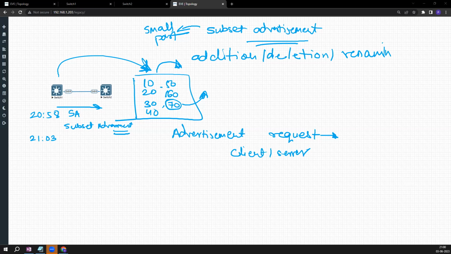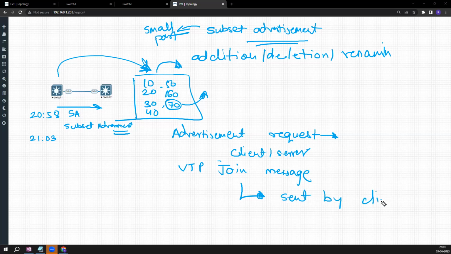Okay. And the last type of message is the VTP join message, which ideally is sent by the client for the first time whenever it joins the VTP domain.